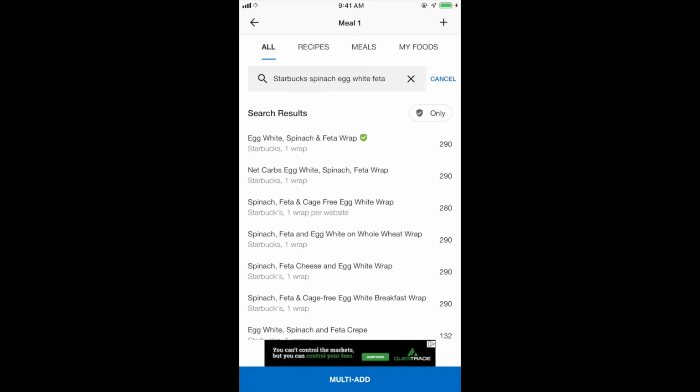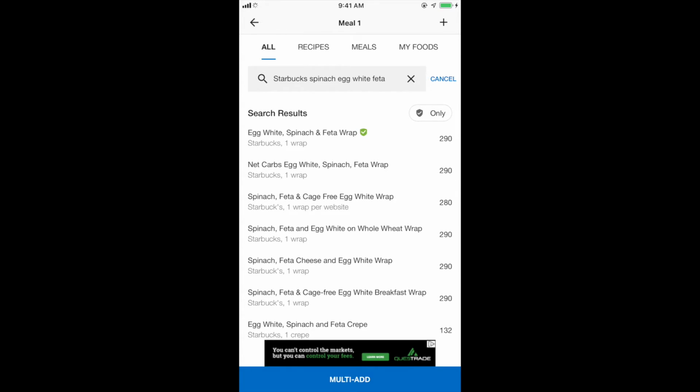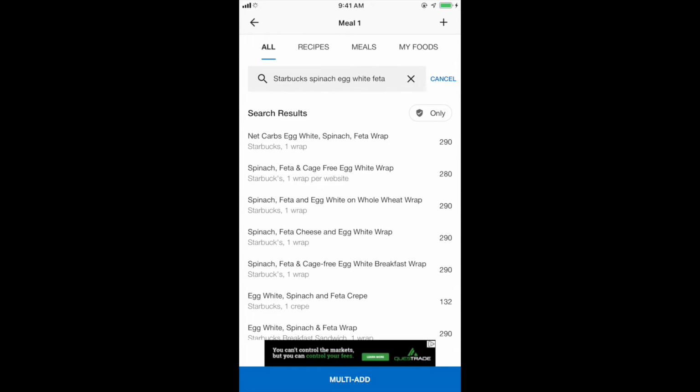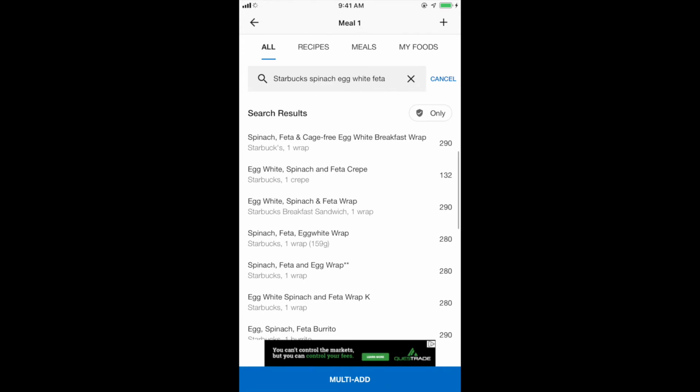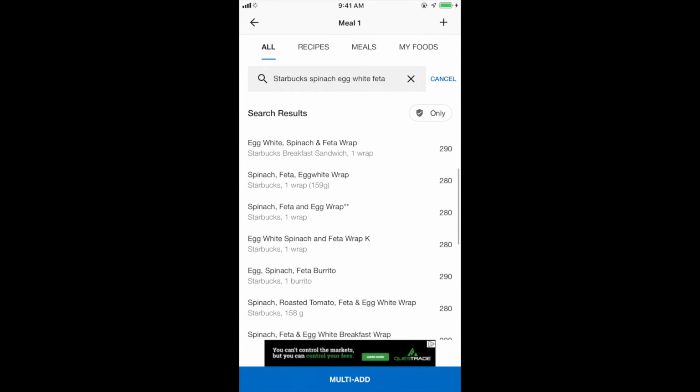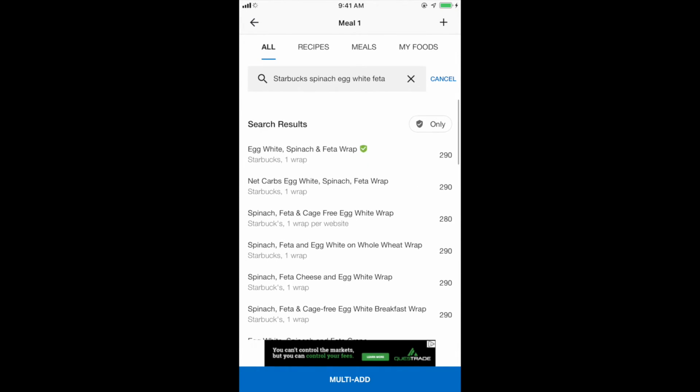If you see something with a check mark like this, it's usually pretty accurate. As you can see, all of these entries have 290 calories for that item. A couple of them have 280.